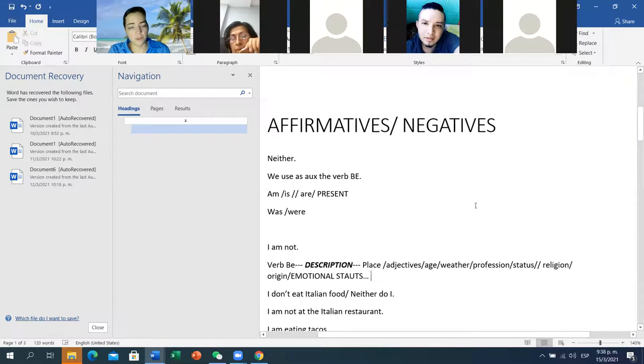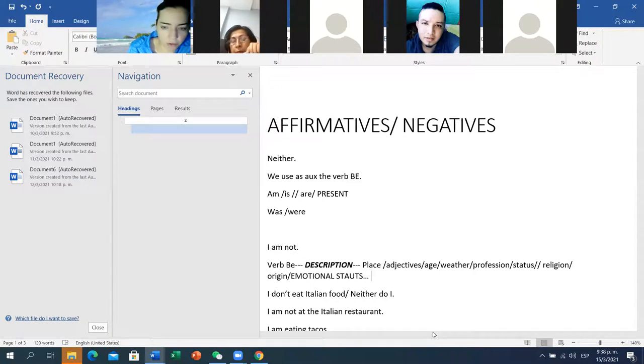El verb to be se ocupa para mucho, pero yo le digo como un macro, es una descripción. Okay. Now, based on this one, if I say I don't eat Italian food, yo no voy a decir "neither am I". ¿Por qué no voy a decir "neither am I"? Because you use am, a verb is. Oh, come on. Neither. Neither am I. So, Lorena says, solo me dio su respuesta Lorena en su forma de ver, porque utilizó el don't, y no utilizó el verbo is. Y general, es más que todo por cómo se está ocupando el contexto.